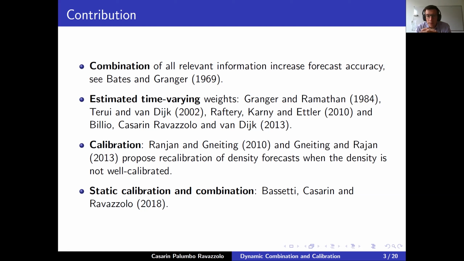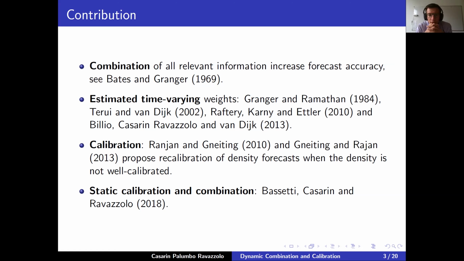When you have a lot of models, once we were used to selecting one of them. Now we try to have a different approach, and we try to combine the information from all these densities, and this seems to help forecast accuracy. This goes back 60 years, and it has received quite a lot of attention in the last 20 years. Here I have a quick summary of the key things, and then I will spend more time on the topics. But I wanted to introduce the idea, relate it to the literature and present the results.